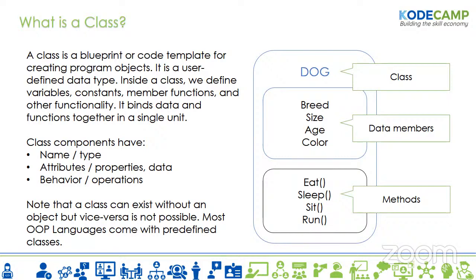Then you would also consider the size. Is it big? Is it small? Is it very large? Is it very tiny like a poodle, or a chow chow? So those are examples of attributes, along with the age and the color. Those attributes are mostly what you would use in defining the attributes of the class.